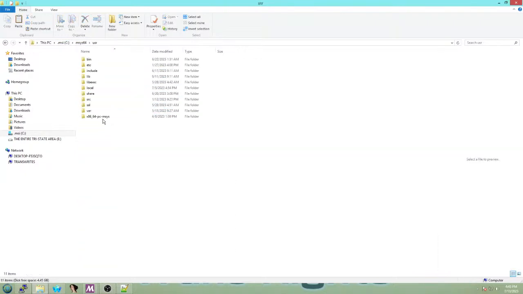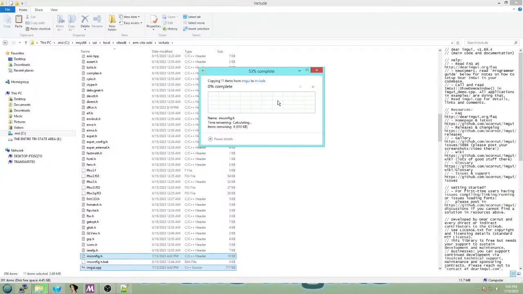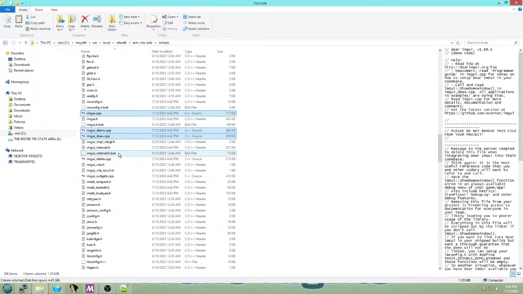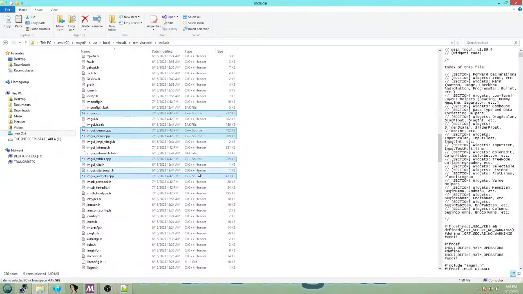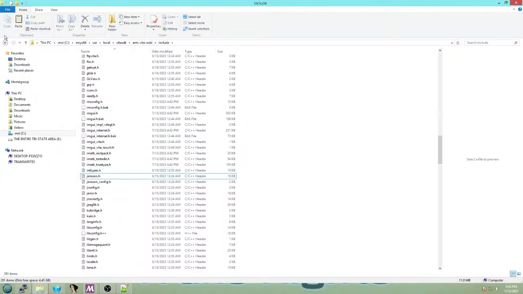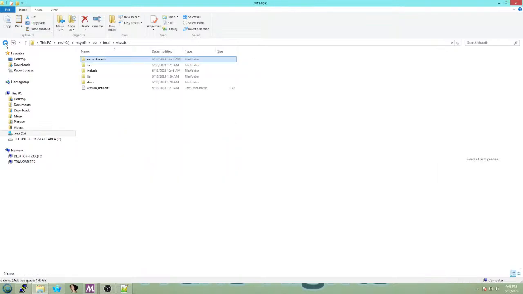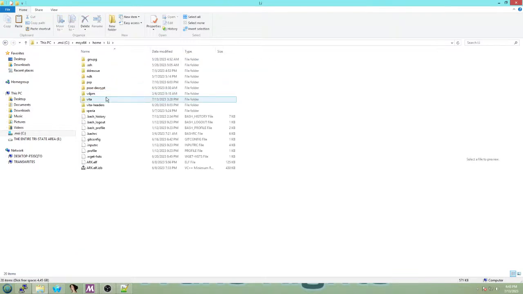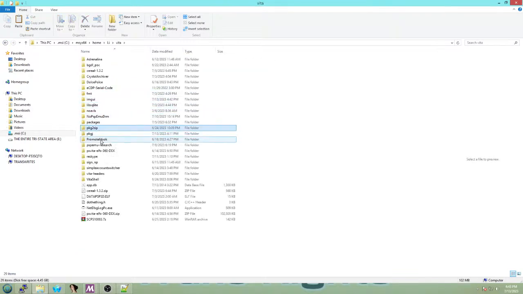So, Vita SDK, arm include, and just drop the same files in here. We probably don't need the CPP ones. I'll just delete the CPP files. Okay, vita, pkgj.